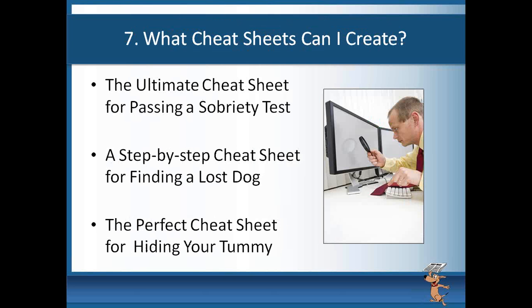Okay, number 7, what cheat sheets can I create? People love cheat sheets. The ultimate cheat sheet for passing a sobriety test. I know a lot of people who would want that one. A step-by-step cheat sheet for finding a lost dog, for those of you who have written pet books. How about the perfect cheat sheet for hiding your tummy? Readers love cheat sheets, and you might want to force them to opt in at your website so that you can build your email list. They have to give you their email address before you give them your cheat sheet.